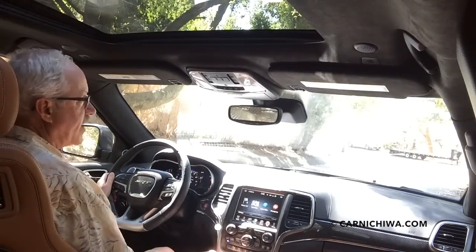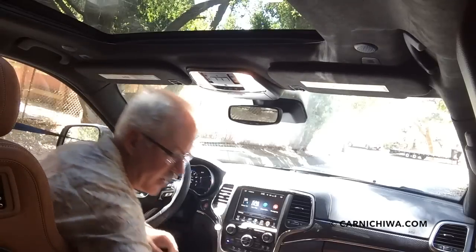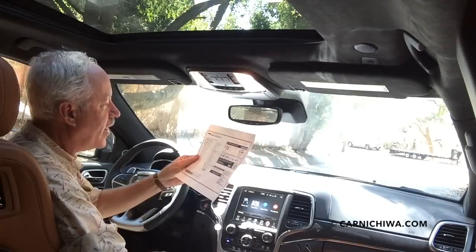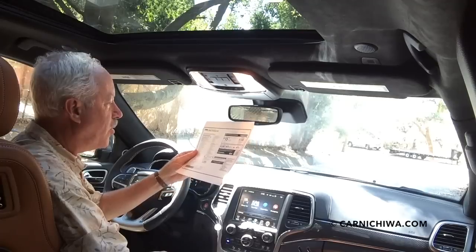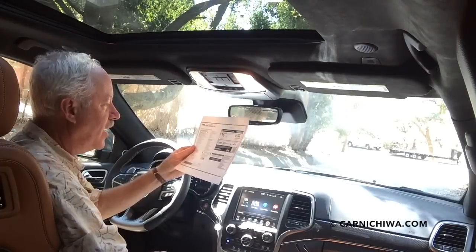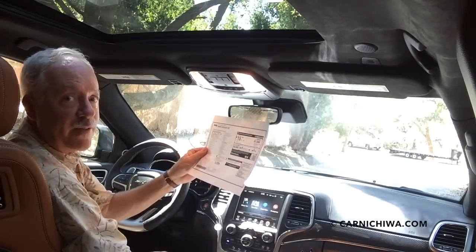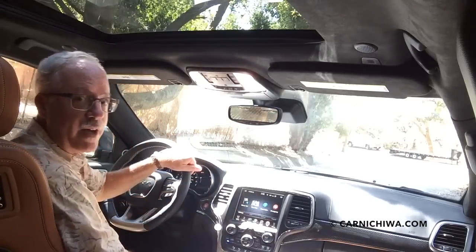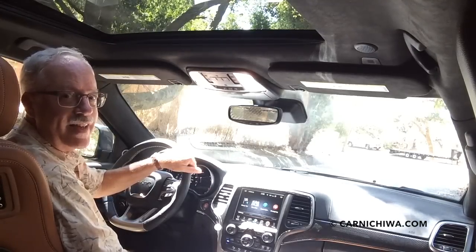Let's talk real quick about pricing. This, as I said, is the 2017 Jeep Grand Cherokee SRT. It starts out with a base price of $66,795. We have the optional equipment package, customer preferred package, and a bunch of other options with the big giant sunroof and a lot of things. The bottom line is $78,355. For those who want a performance vehicle — maybe folks thinking about a Challenger or Charger but wanting more room — this is really the ticket. We thank Jeep so much for inviting us to this event here in Malibu. We give the new 2017 Jeep Grand Cherokee SRT two thumbs up — we'd actually give it four thumbs up, except I'm wearing shoes.